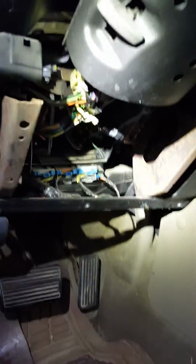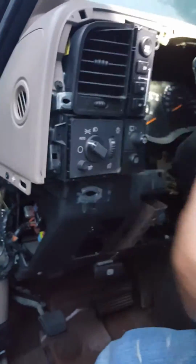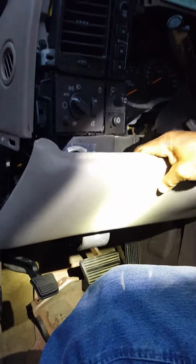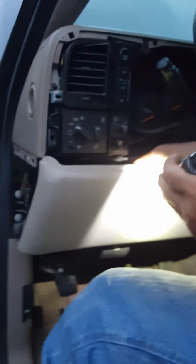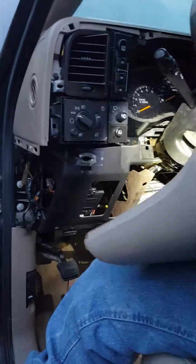But to get to this solenoid, you got to back up, Lorenzo. If you can take a big picture of the way it is right there. That's underneath your steering column. You have to take your dash cover off, which is this one that goes across the top right here, and it just pops out. Then you'll have to take the bottom piece, which is this one that goes down here. It's clipped in here and has 2 bolts in the bottom. You take those 2 bolts out and then pop this off, and you'll get this out of the way.